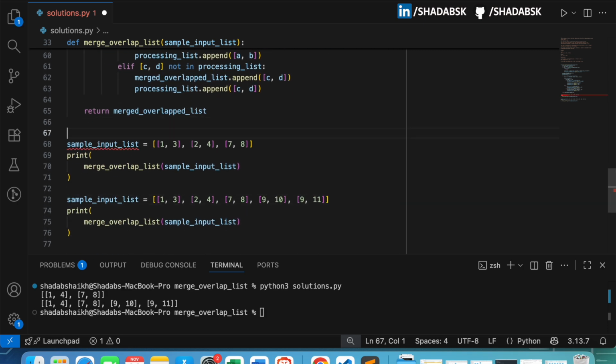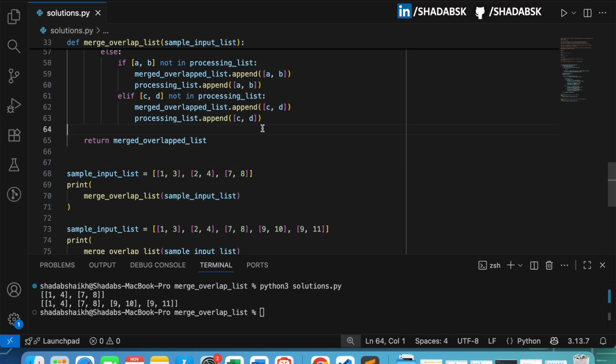So in order to avoid this, we need to identify, based on the zeroth index of the inner list, if this is being repeated multiple times, then we want to avoid the second last element. So in this case 9 11 is a valid overlapped sequence, 9 10 is not, so we need to remove this.